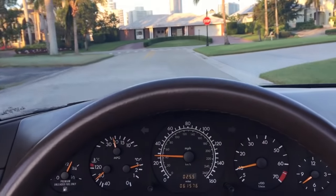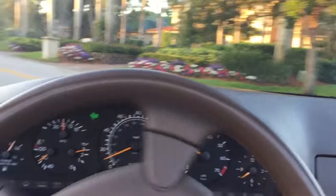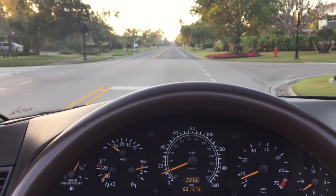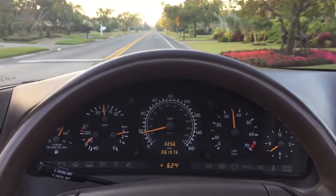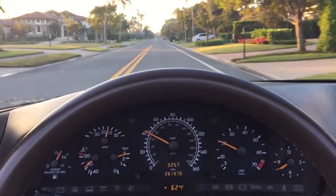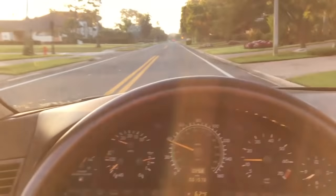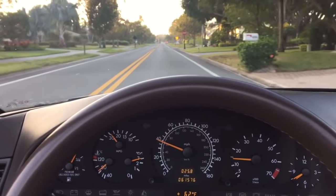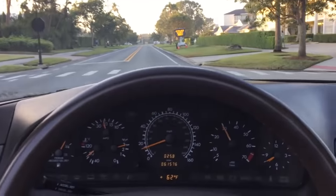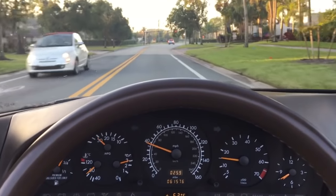You get a hint of that nice long rev band from the six. SL stands for Sport Light — or at least the German words with the same initials — and that's what this thing is. I don't know about light, but it sure is sporty. It harkens back to the 50s 300 SL Gullwing — a really important mark in the Mercedes lineup. It goes down the road perfect: no vibration from the steering wheel, smooth pedal feel, smooth braking, smooth everything. This is just as close to a new 97 SL 320 as you're going to find. No vibration from the brakes at all, perfect stopping, and great pep from that six. Don't let anyone tell you you're giving anything up with the six-cylinder.